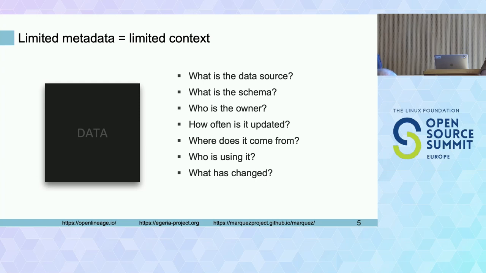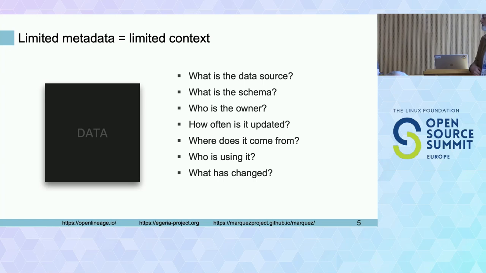And this is where lineage can help. Are these coming from the right sources? Are the schemas matching? Are we tying the wrong types of data together? We also need to understand whether it's right in the question of time — not just did it flow from the right place, but did it flow in a timely enough manner that the aggregation worked correctly. Once you know these things, there are follow-on questions: this data is wrong — who do I talk to? Who owns that data? And if I own data, I need to know who's using it, so if I need to change things, I can let people know. Lots of questions arise when you start sharing data among different teams.